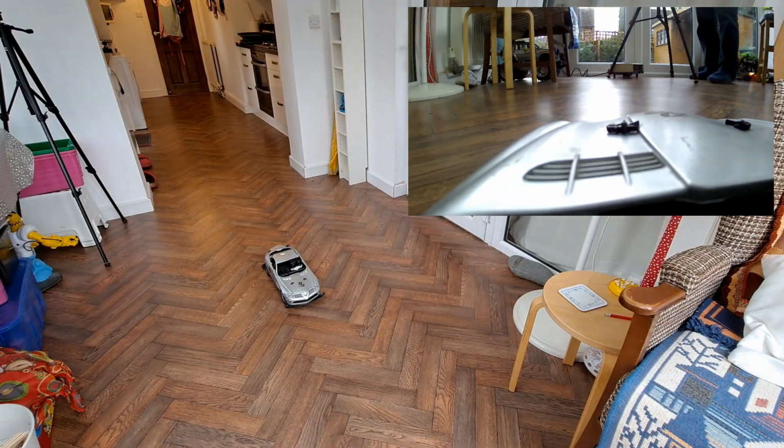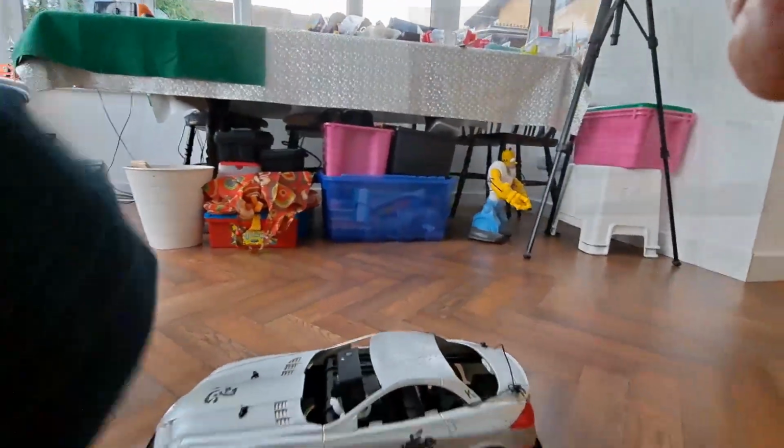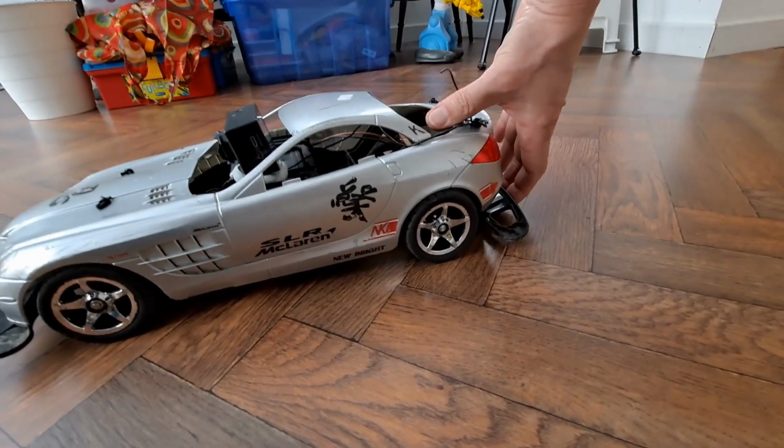I got a bit carried away playing with it instead of doing what I intended to do, which was listen out for the drumming noise. But I think I could hear it anyway. I think it's in the transmission. I don't think it's rubbing on the bodywork there. And having loosened that on the bodywork, I can see the back bumper is ever so close to the floor now. Let's just grab the camera. Yeah, this is ever so low now.